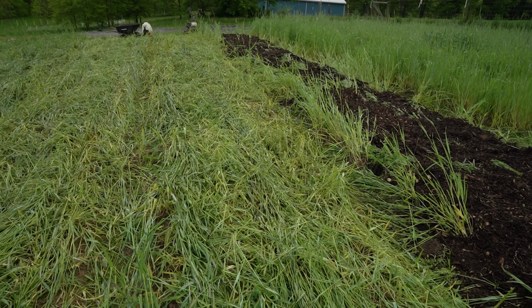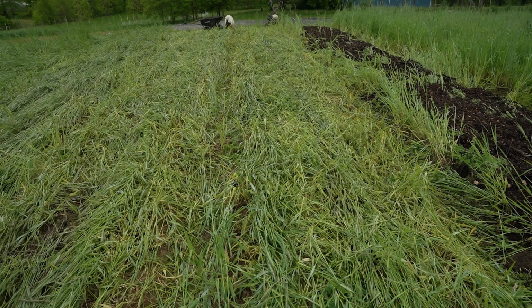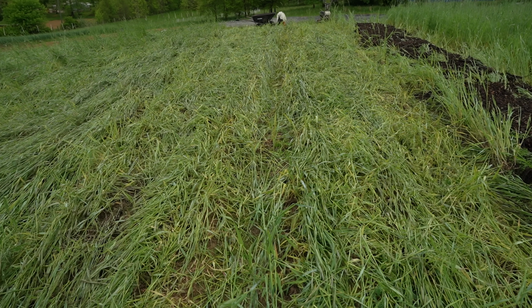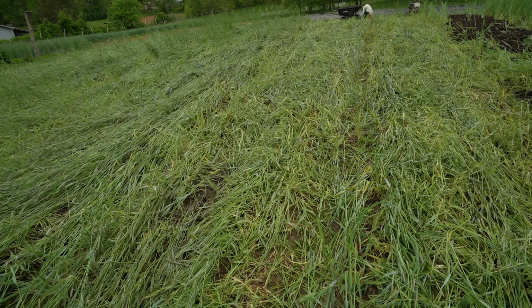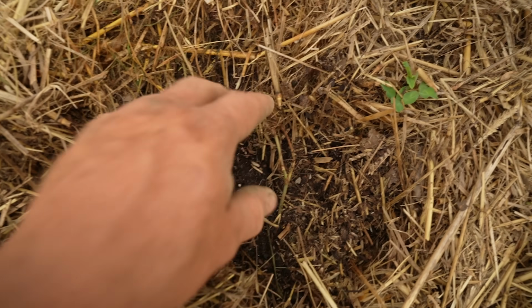Generally speaking, I've rarely seen a cover crop stand that was too thick, so long as the soil is in good condition, but you will lose some of that above ground mulching if the stand is too dense. So you'll just have to play around with it. There is no cut and dry rule for this. It depends a little bit on your moisture levels. It depends a little bit on your season, your temperatures, all those things, even the seed that you use.